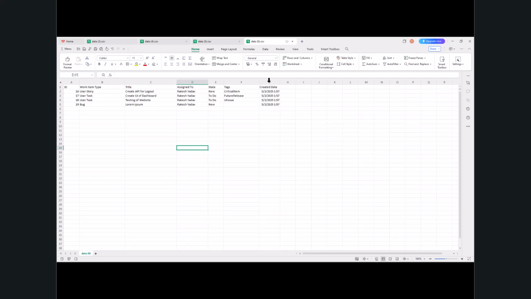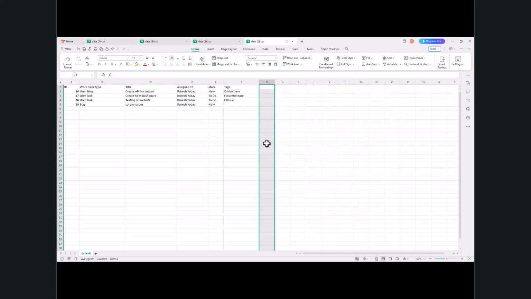Those you don't need to provide details for, like one is created date, the other one is ID. For created date, you need not provide this, because it automatically generates this date. Whenever Azure DevOps creates a work item, it automatically captures that date and stores it in the work item details section. So you don't need to provide this detail. Let's delete this column. And you also don't need to provide the IDs, because IDs are automatically generated by Azure DevOps. So let's keep these fields blank.